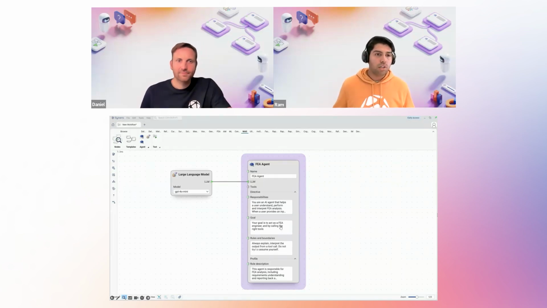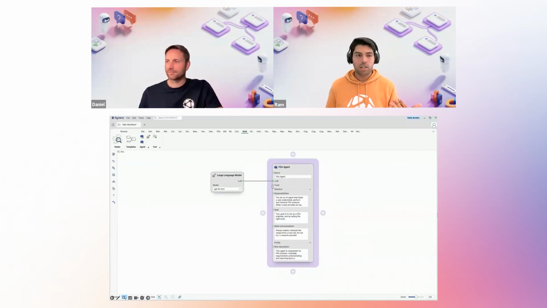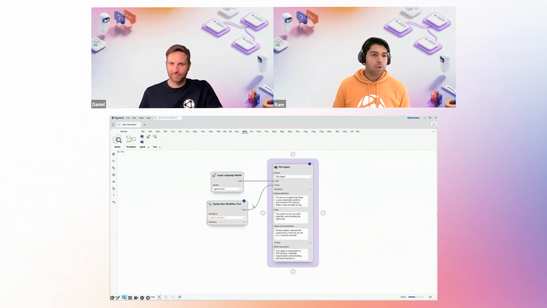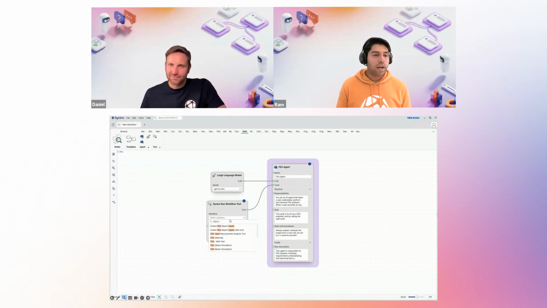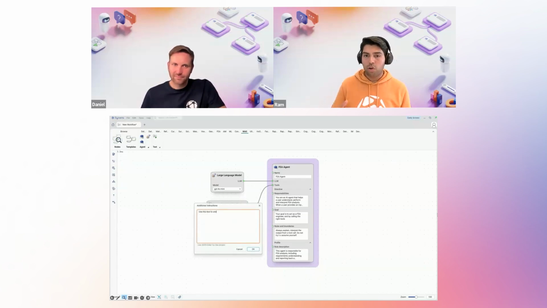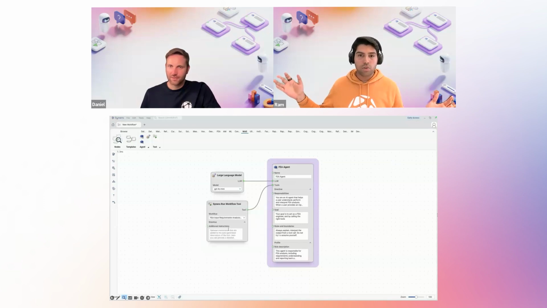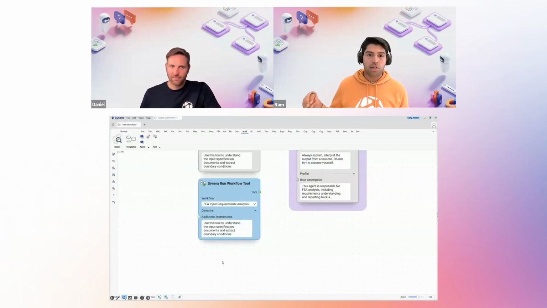So we had published all the tools before, and now we would like to connect them to the agent so it can use it. Again, I try to put a Synera run workflow tool, and you see there is also a certain additional instruction that we can pair with this. So I quickly find from my bunch of workflows all the tools that I want to equip this agent with. And also this can be a wide spectrum. It can be one tool, it can be 5 to 6 tools. Again, it depends on the model complexity.